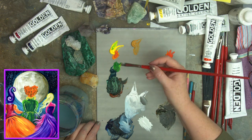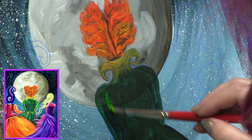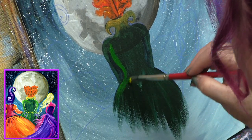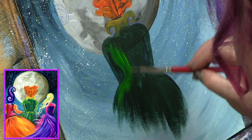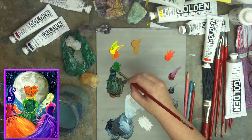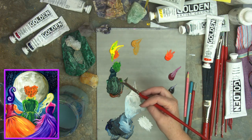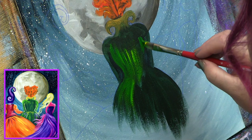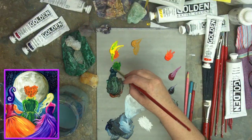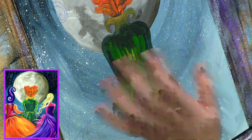All right, so I'm just loading a loose mix of my cad yellow and my phthalo green on. And I'm going to come to my back and follow my bodice line and see how it's a little streaky. And I'm letting the dark color underneath show through. Right? Get a little yellow. Mix, mix, mix. But it's loosely mixed. Just all goopy on the end of the brush. Bring this down. Because we want this dress to be green. She's wearing a green dress. See? And it can be any green.